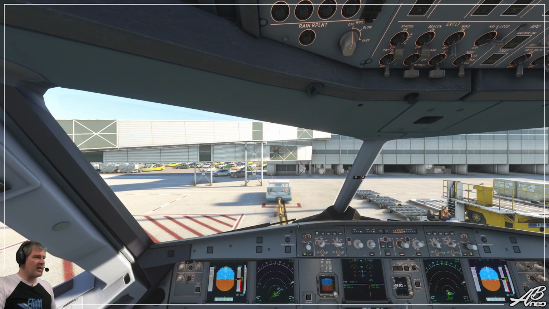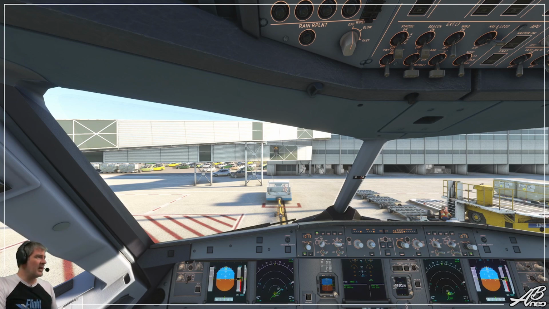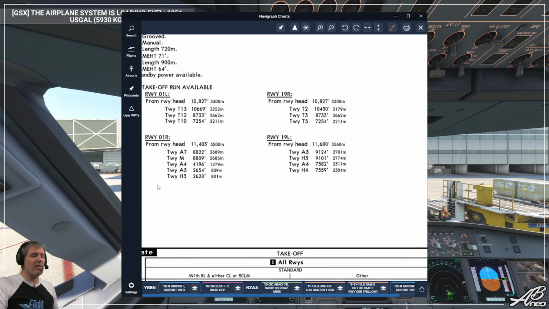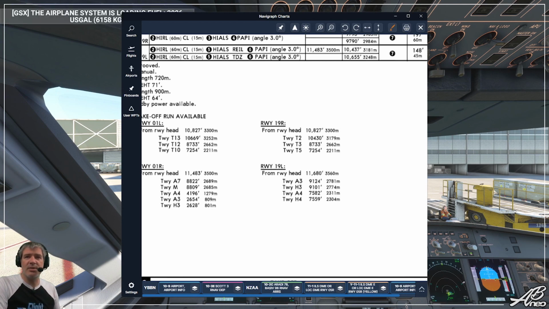Okay, so one thing I did forget to do was to allow for the fact that we're probably going to get a reduced takeoff, as in a shorter length than the full length. So we'll go from runway 19 left. We'll allow for taxiway Alpha 4 as our takeoff. So I do need to redo our takeoff calculations. So the length will be 7582 feet. Calculate that, and it's now giving us flaps 2.